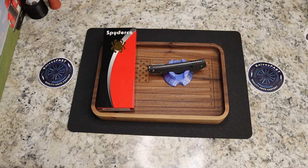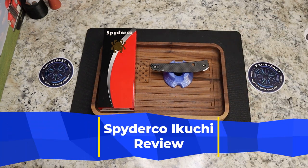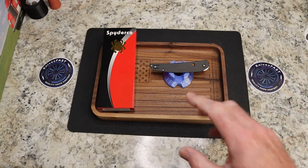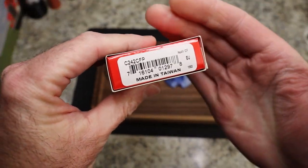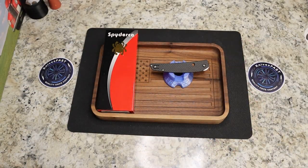Thanks to Todd, also known as Gorilla here in the community, we have a look at an older but in-stock Spyderco knife. I looked at it years ago when it first came out and I was like, yeah it's kind of cool, but it didn't really appeal to me — and now I see why so many people liked it. This is the Spyderco Ikuchi, made in Taiwan. It is a Taiwanese-made one.